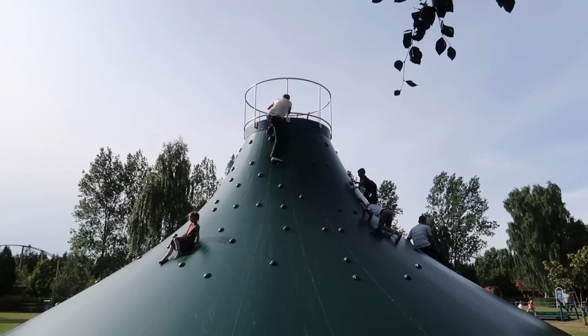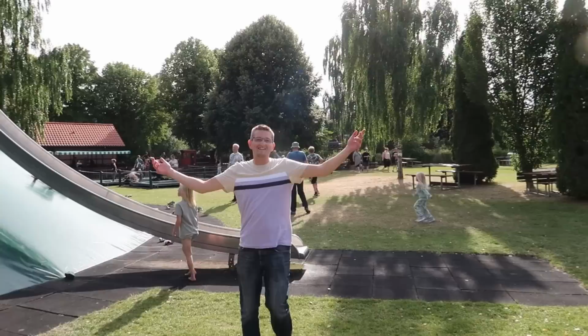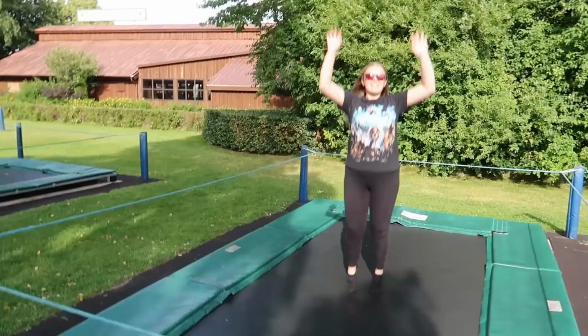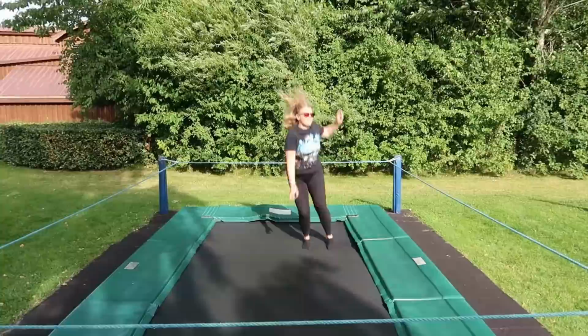Let's go and watch him come down. He's done it. He's done it. Oh, I hurt my feet coming down there. Great going. I did it. That's how you do it, folks. Socks off if you're doing the volcano. We are the champions, my friends. There you go. It was good fun, that was. Charlotte's on the little trampolines here, all for free, including admission. It's good. I love these parks and all the little games that they have. They're going to do a few more rides now, get a few more re-rides in as well.